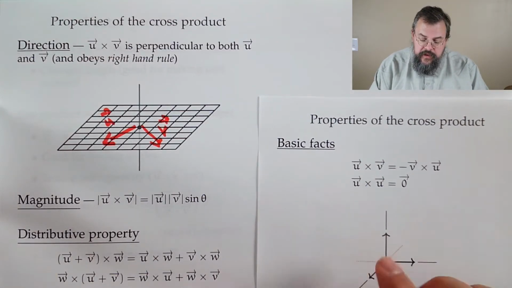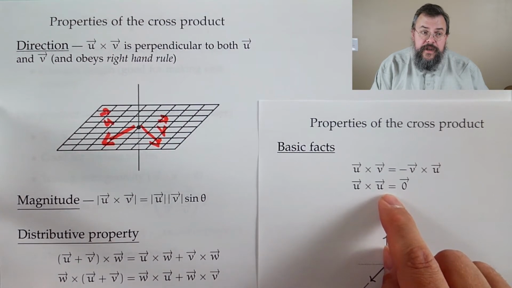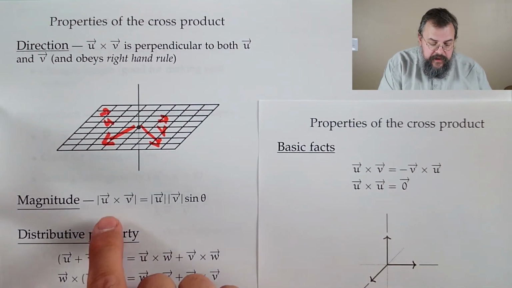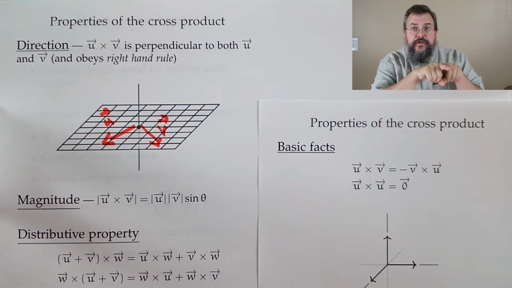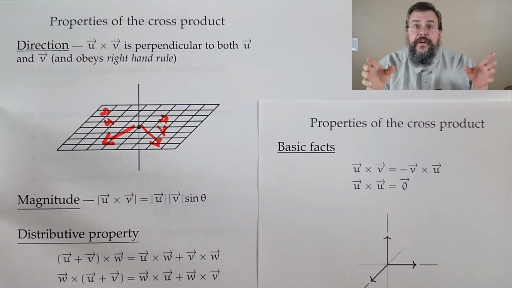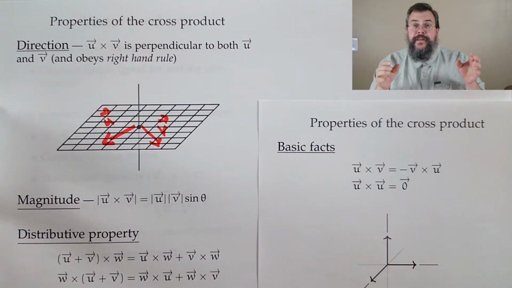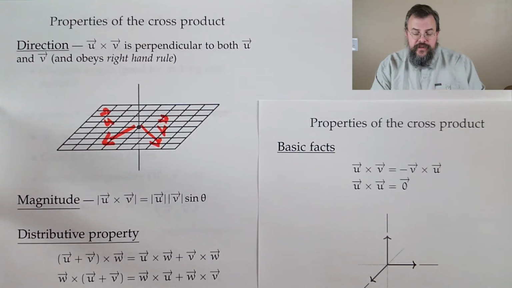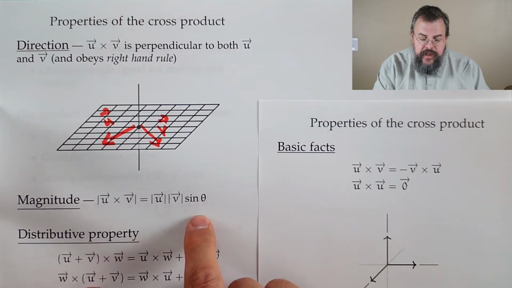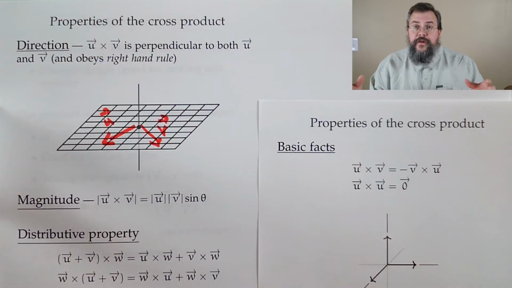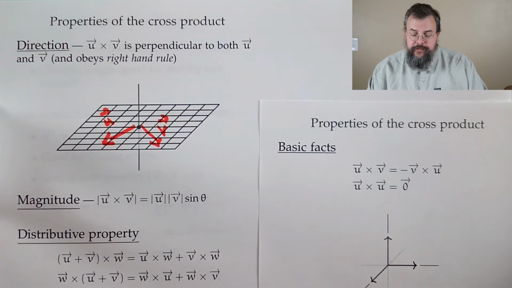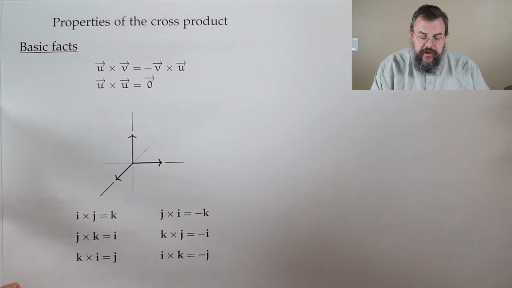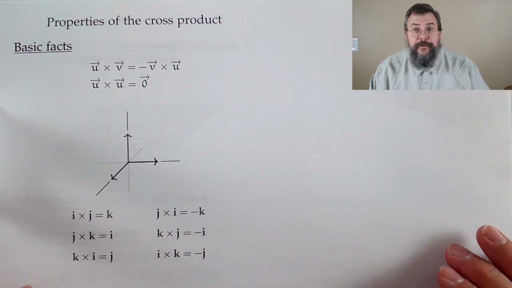Now, what about this u cross u equals 0? Why would that have to be true? Well, come here to the magnitude. If I look at u cross u, that says I'm looking at u twice. The angle between u and itself is 0. They're the same vector. So the sine of a 0 degree angle is 0. So that says the magnitude of u cross u is 0. Well, there's only one vector that has length 0, and it's the 0 vector. So that's how we know that the cross product of a vector with itself is 0.